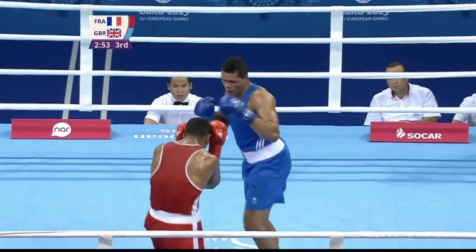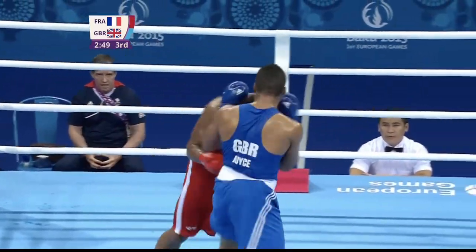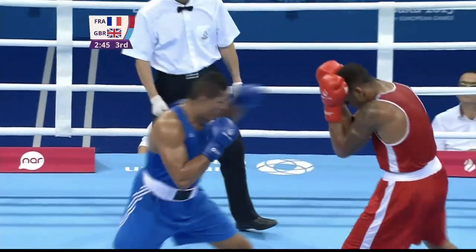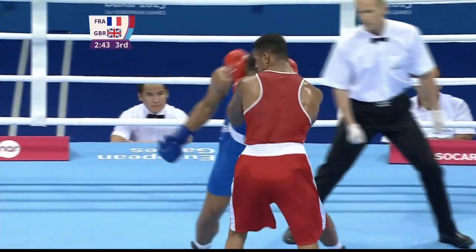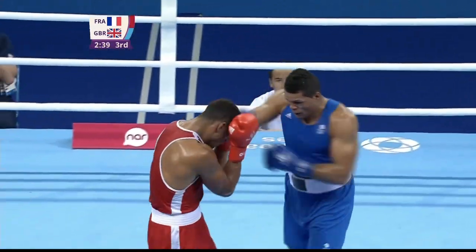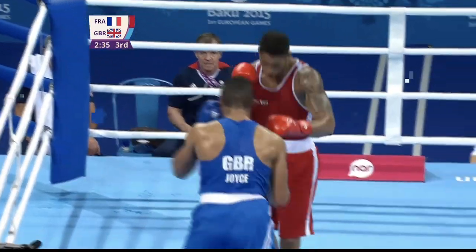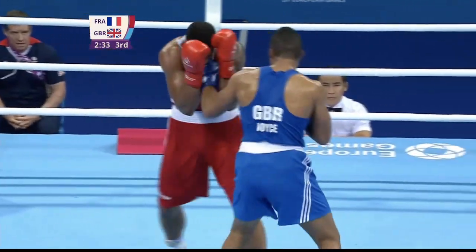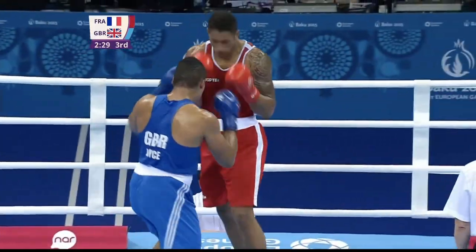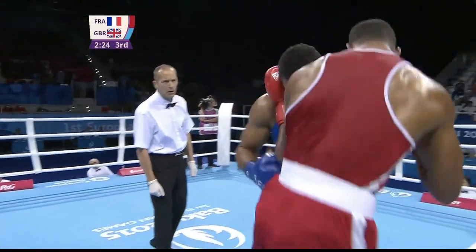So we're into the third and final round, and Joe Joyce comes out firing a fusillade of punches against Tony Yoka, who has conceded the opening two rounds. In the first round, it was a case of the Dancing Master against Destruction Incorporated. But Yoka conceded the opening round, and since then has been forced to increasingly stand and trade with the man in blue. But this is Joyce's hallmark. This is the manner in which he boxes.